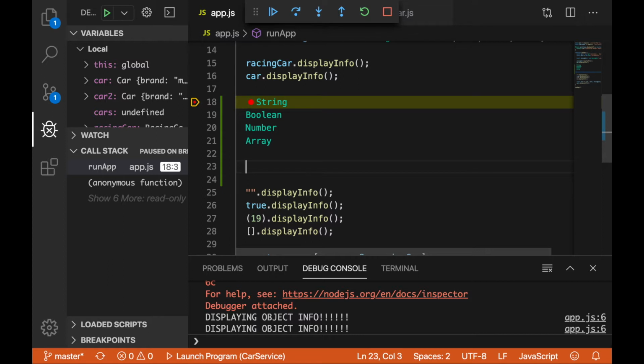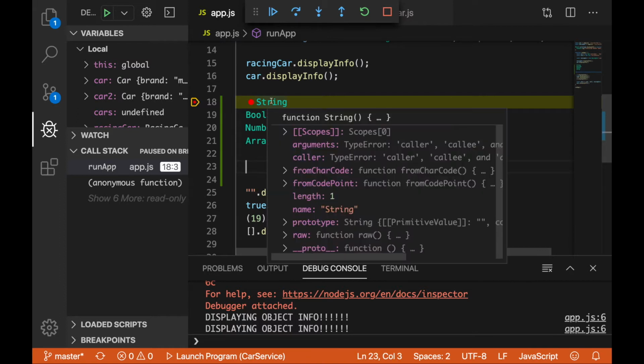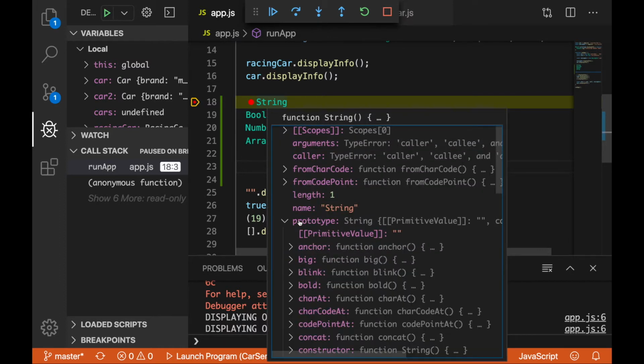And by the way, in the case of primitive data such as string, boolean, and numbers, this is working slightly differently because you are creating primitive data. But these data are related to a string class. In the case of true, it's related to the boolean class. Number is related to a number. So when you want to call a function on an empty string, this string is transformed into a string object. All right, it's called autoboxing. When you are using primitive data and you are trying to call a function, your string is transformed into a string object, and that's why you have these functions accessible from a prototype as we showed before.